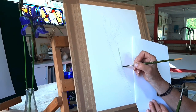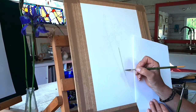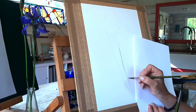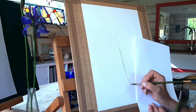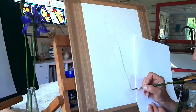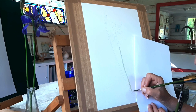You can see that starting to develop. So I'm just pulling that paint down. You can be a little less careful in the middle, but you have to be so careful coming to these edges not to go over your pencil line. And that's particularly important when it comes to putting your water wash on. Because if you go over the pencil line with your water wash, when you put this colour on, that will follow the water and go over too. So it's important to be accurate in both applications here. So that's the lighter colour.